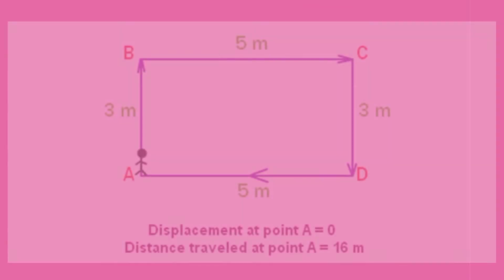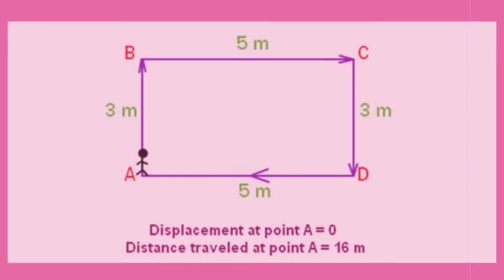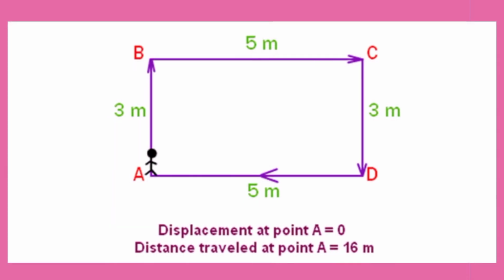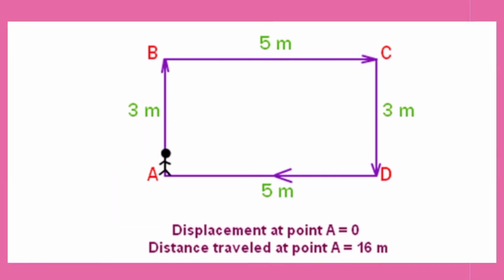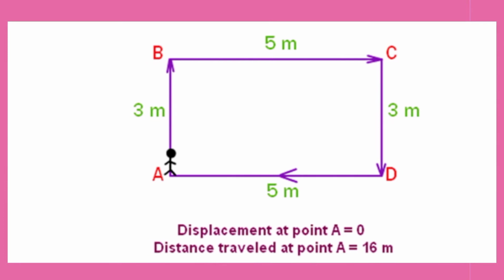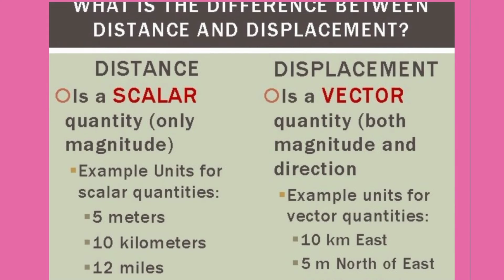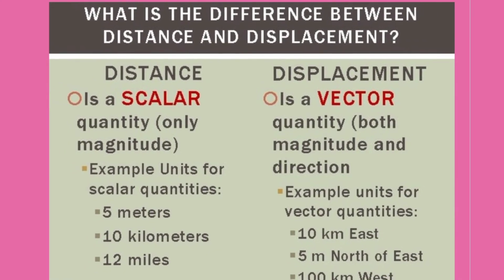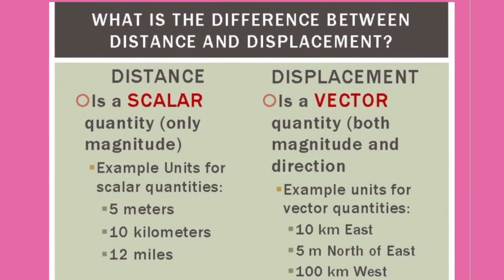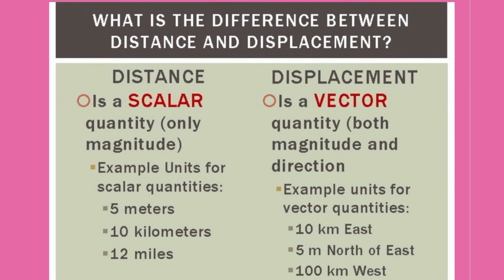Let's see another example. When you consider a person traveling from point A to B, you see that the total distance traveled there is 16 meters. So this now gives you a distinction between distance and displacement, which shows that distance is simply the total path traveled by a body, while on the other hand, displacement talks about the direction in which it travels. Let's watch this video.